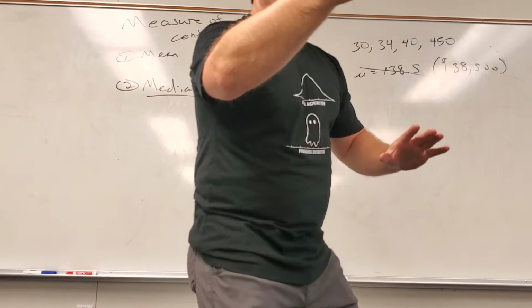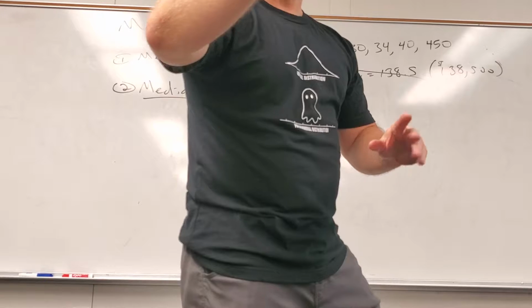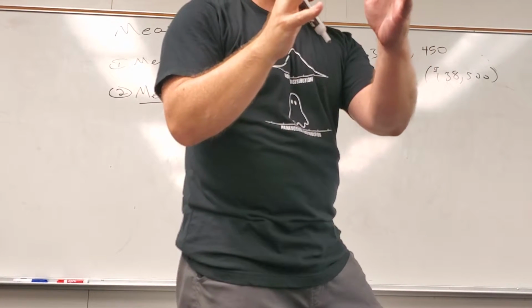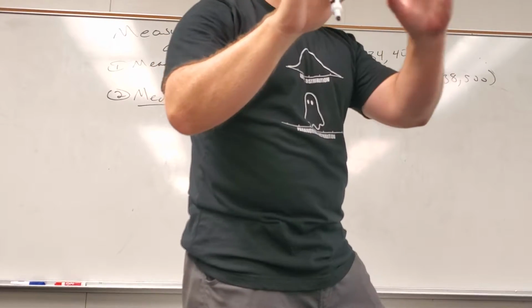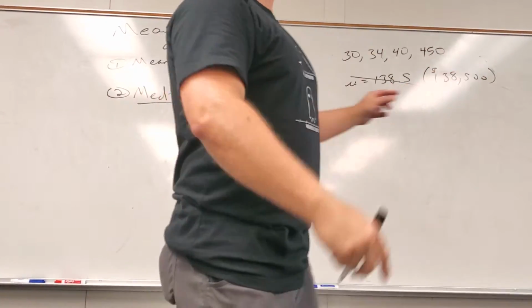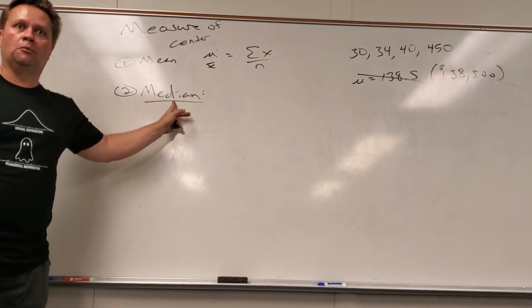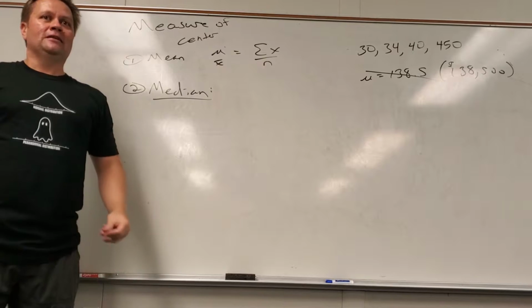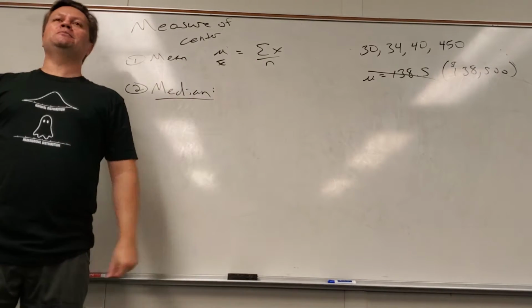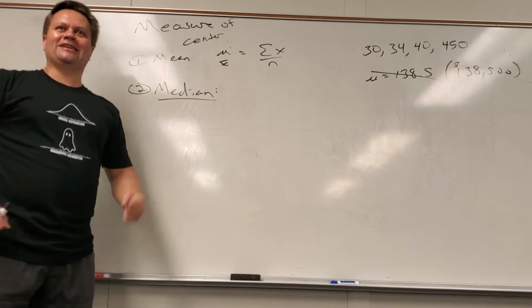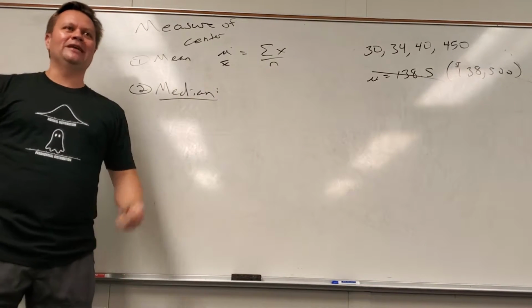Something else in San Diego, for example, that if you read the paper ever, you know they still make a newspaper. If you ever read the paper or see anything about house prices, home prices, they don't say average home price. They say median home price. Why? Walk around La Jolla sometime. I'd like to walk down there and go, that's beautiful. I'll never live there. But that is beautiful. Maybe they'll invite me over someday.